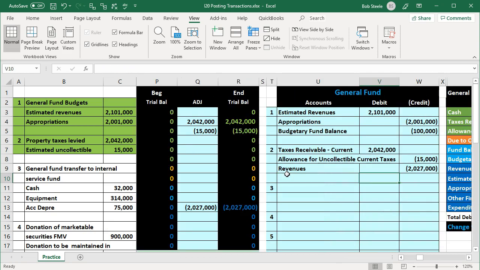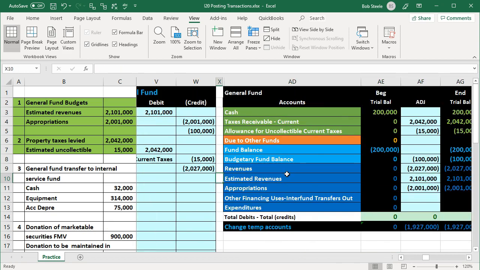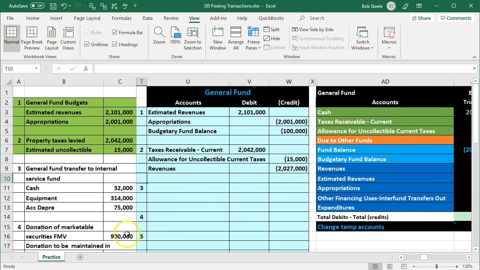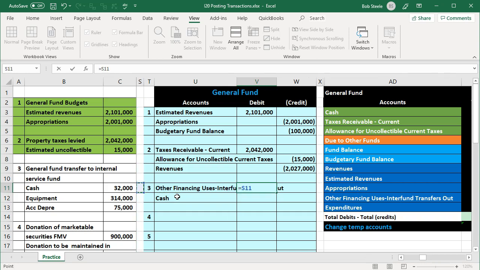To the right, we're going to say, all right, here's the general fund. Not that far. There's the general fund. So we're going to have the cash going out. So we know cash is going to be credited. We will credit the cash. And we know that the other side is going to be other financing sources. It's going to be a transfer out. It's going to be kind of like an expense, but it's going to be other financing sources. That's going to be for the $32,000. So we'll pick up the 32, debit and credit.